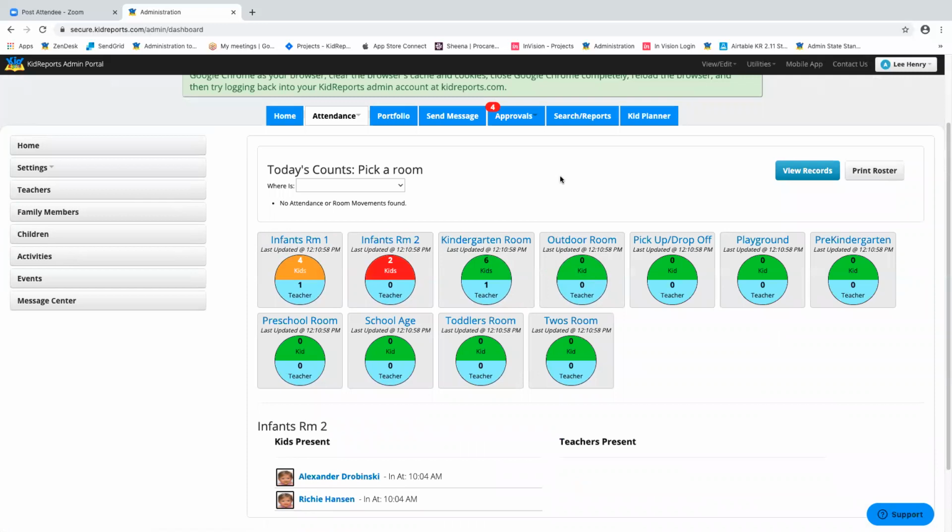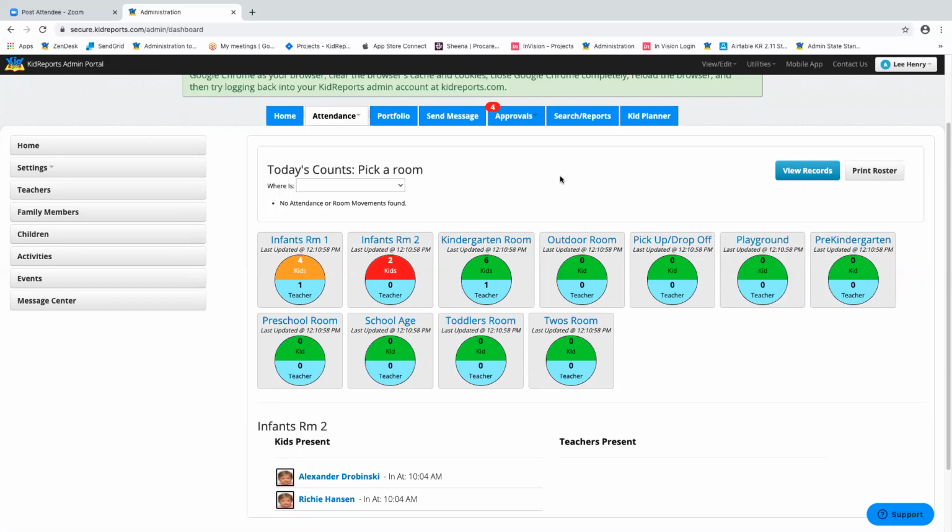Can you make more than one ratio for each room? No. What I recommend, if you typically have 2 teachers signed into a room, is you could set it up so that you have the ratio when you have 2 teachers in a room. I know some states say that if you have 2 teachers in an infant room, then it can be 1:5. But if you only have 1 teacher in the room, it's 1:4. So it's your choice. I recommend setting it to the lower ratio just to make sure that you have your ratio, but it's really up to you.